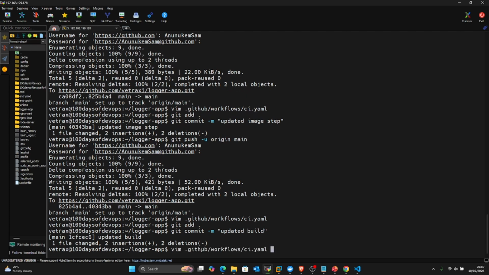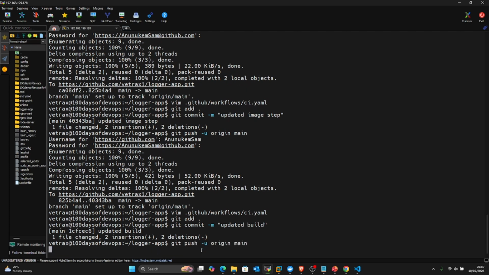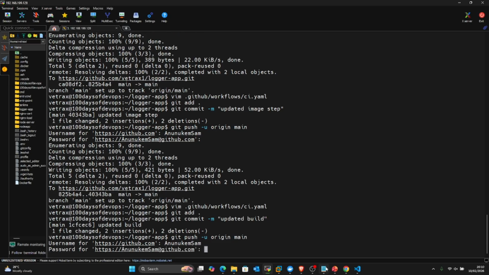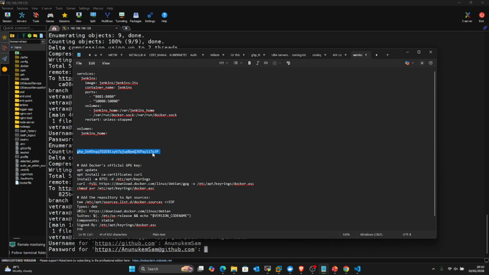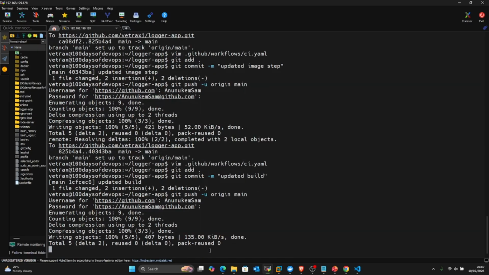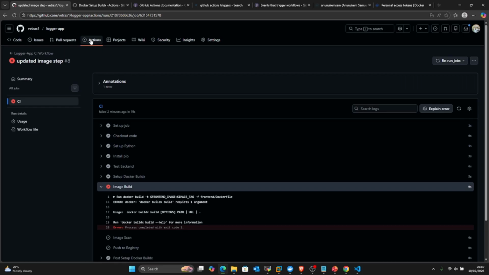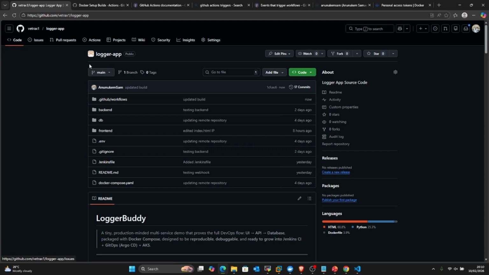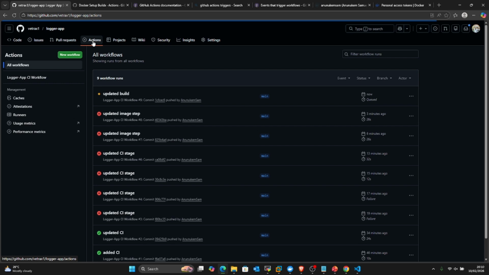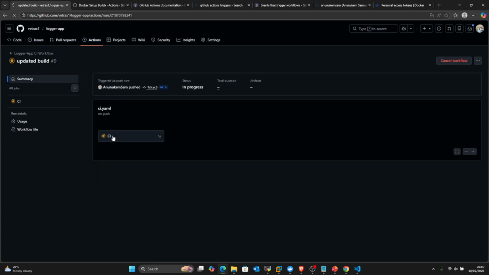So I want to push. Okay, and I come here. Then I paste and it has pushed. So let's go to our code. Let's see if actions have picked it up. Okay, so it's building and let's see if things will be different this time around.